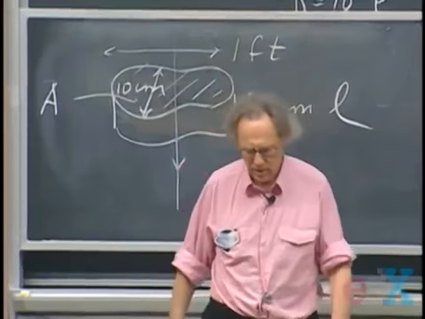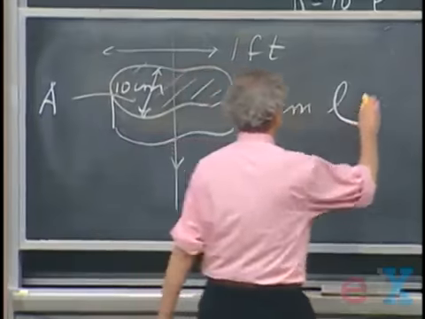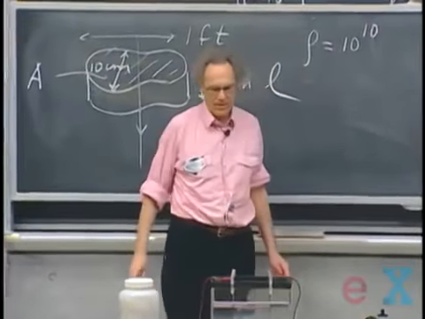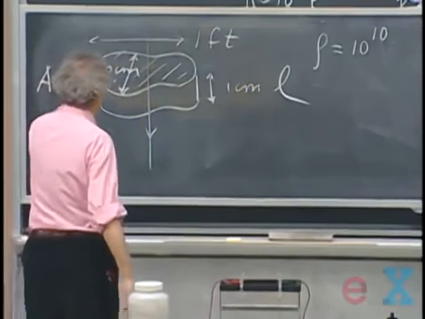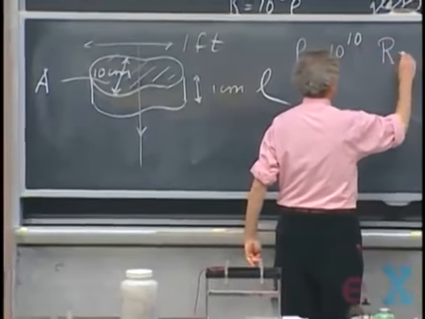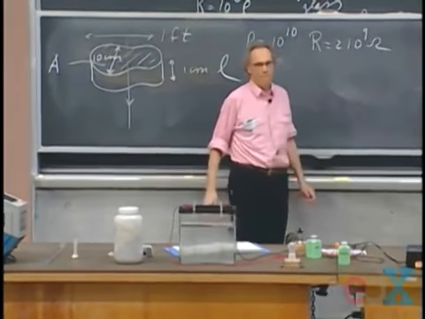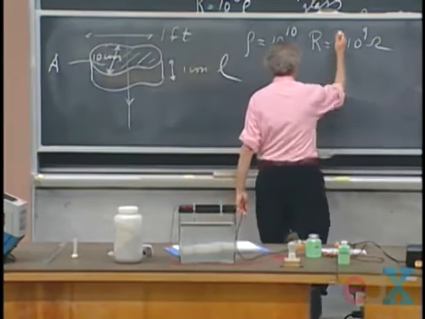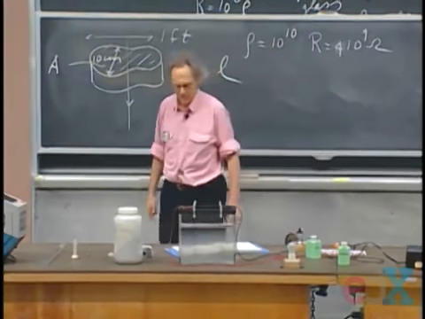And if you know what the resistivity is for my sole, I can make a rough guess. I looked up the material, and I found that the resistivity is about 10 to the 10th. So I can now calculate what the resistance is in this direction. Putting in the numbers, that resistance is about 10 billion ohm. So you will say, wow. Oh, it's 4 actually. Well, big deal. 4 billion ohm. So you will say, that's an enormous resistance.